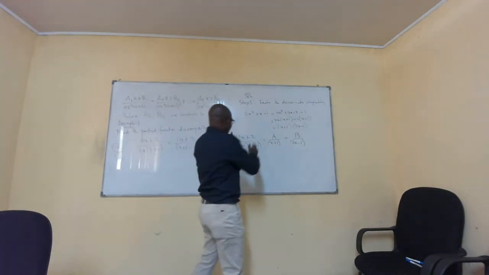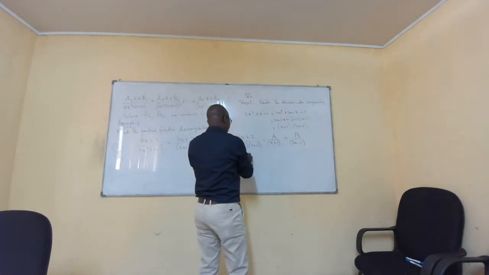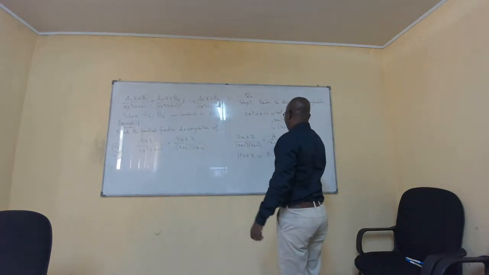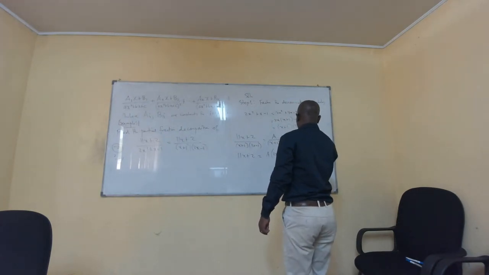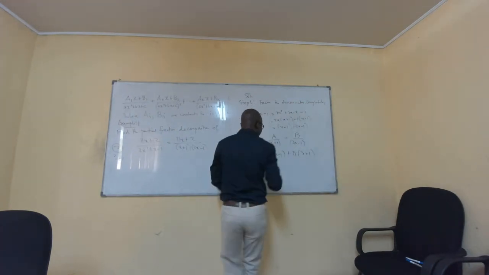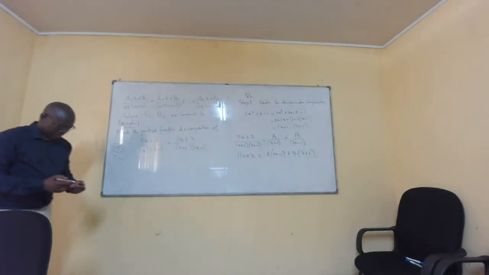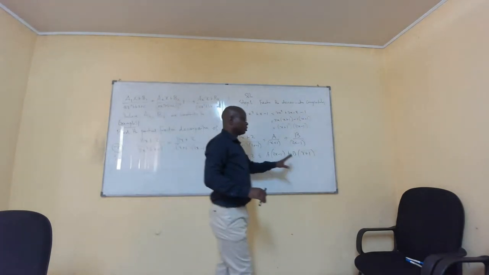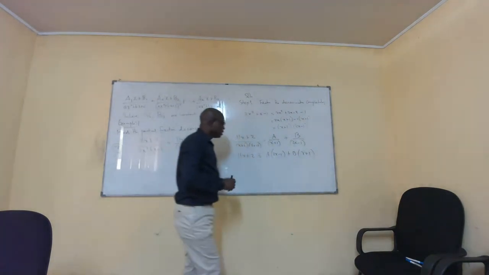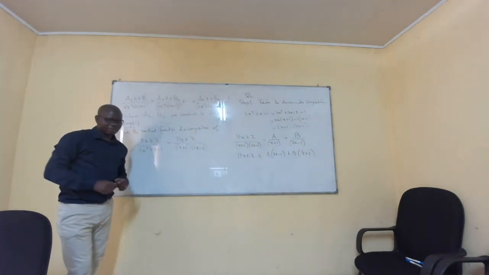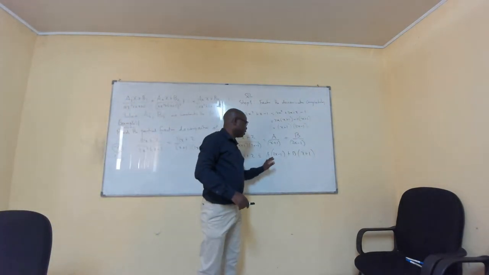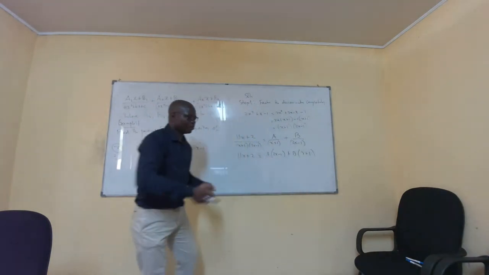When you multiply this by this, it will remain 11x plus 2. Then you do that for this term. This will cancel this. You remain with A multiplied by 2x minus 1, then plus B into x plus 1. Please, this is an identity, meaning that it is true for any real number. So you can pick numbers conveniently in such a way that one term involving A or B can be eliminated, and then you solve for the other.